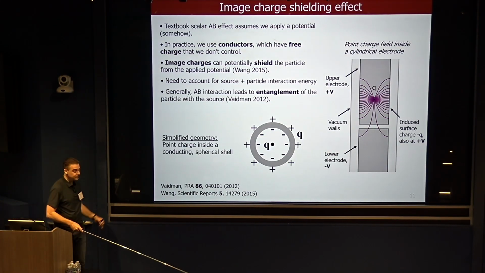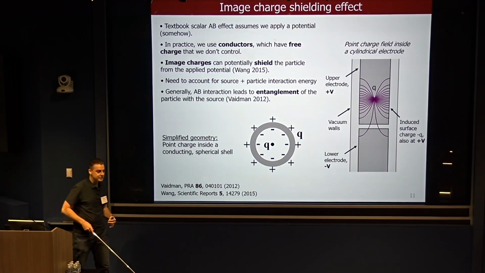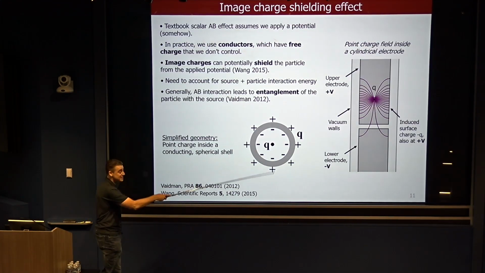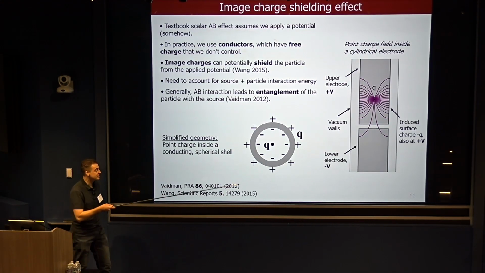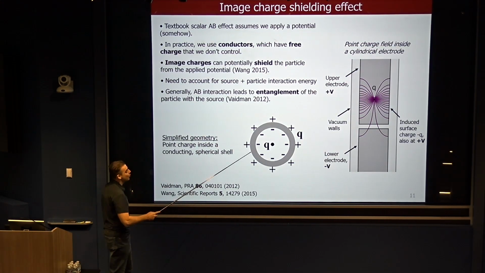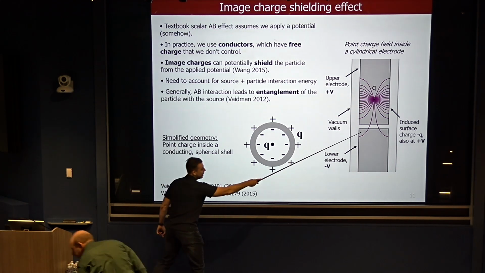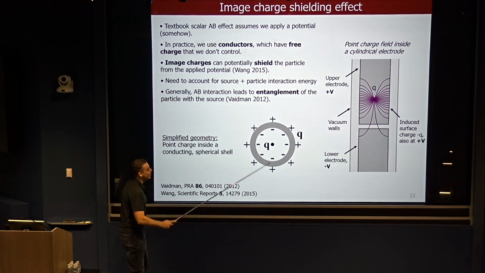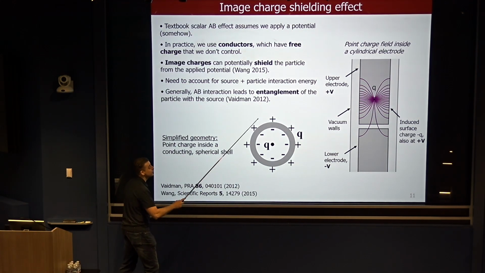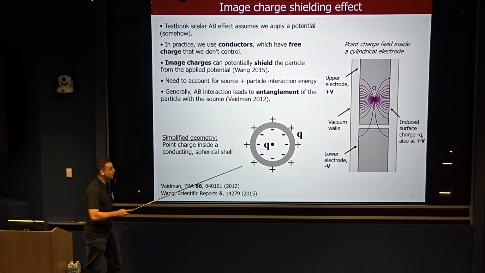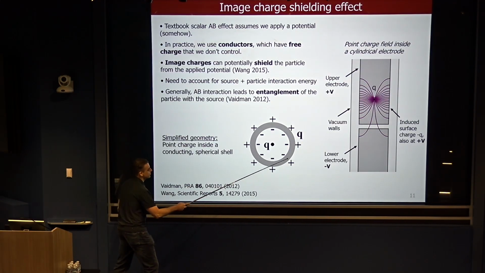For the purposes of the last 30 seconds of my talk, I'll just use this simplified version of the electrode, because it's a little easier to model geometrically. Instead of these cylindrical electrodes, where you can have a negligible amount of fields leaking out, we'll think about a point charge inside a spherical capacitor, or a spherical shell. So this is a conductor here. There's a spherical cavity inside. You put a point charge inside.